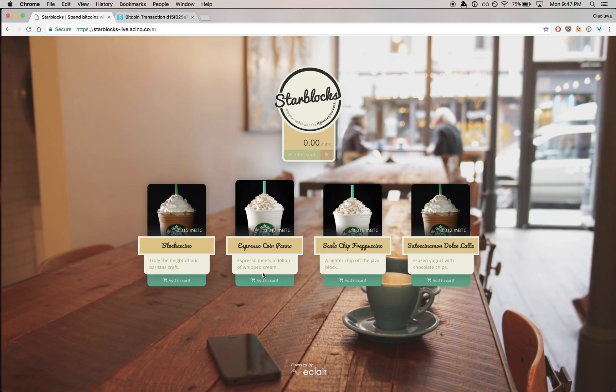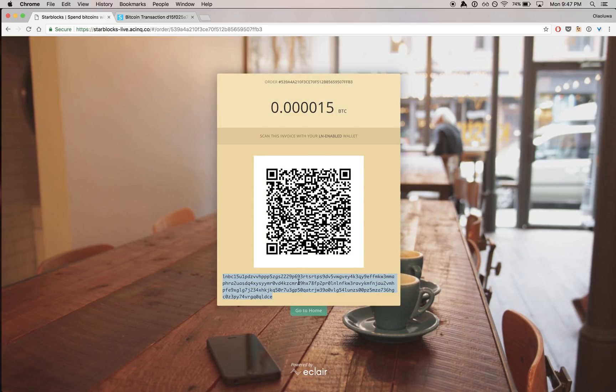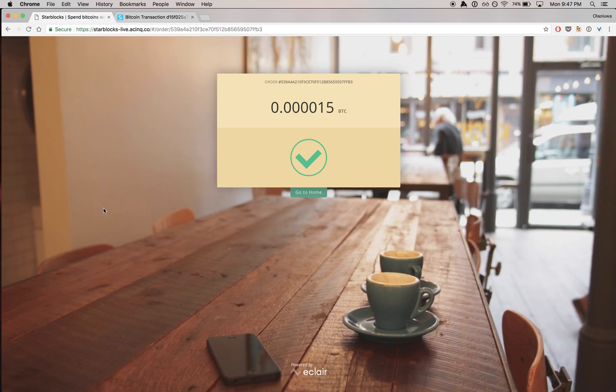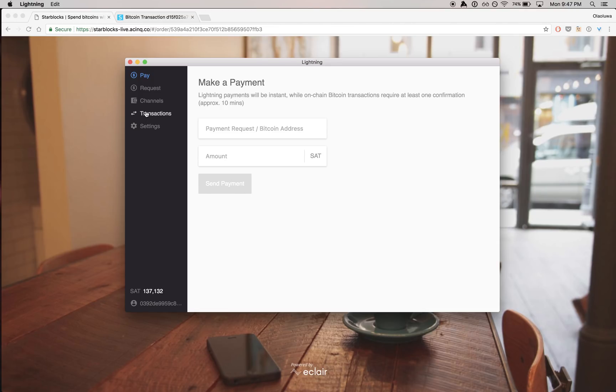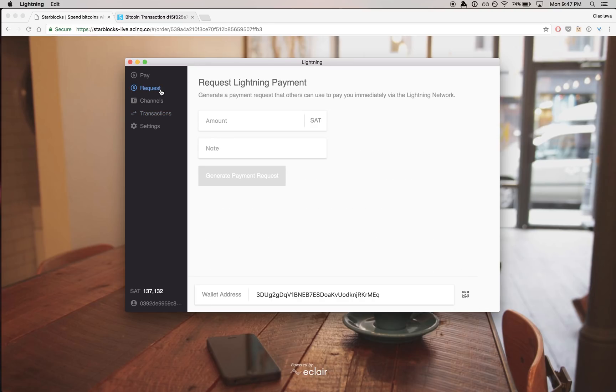First I'm going to basically get one of these coffees. How about a Blockachino? So I got my Blockachino. I'm going to do checkout, and here I am trying to get the payment request itself. So if I actually place it in, you can see it's 15 satoshis or so, and that's actually going to now initiate the payment. It's going to go from me to Singapore to Brazil and then all the way back — and then boom, payment sent. If we go here, we can see that my order has actually been finished. So if we go over to transactions, you see the transaction is complete — another 15 satoshis. So basically it just went from me to CLightning to Clover itself.